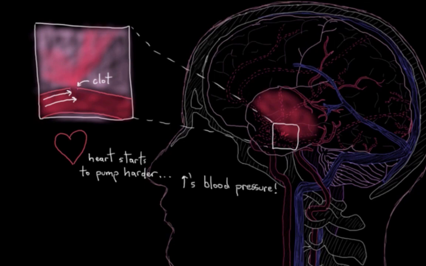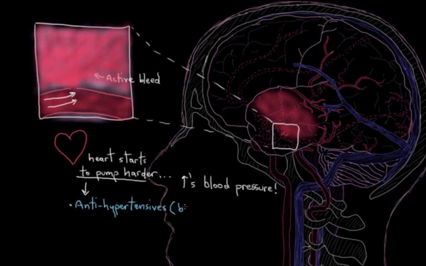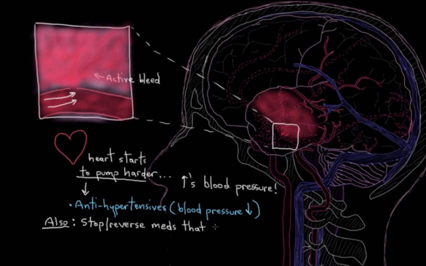The second drawback to blood pressure that gets too high is, well, let's say that a clot hasn't formed and the bleed is still active, then now blood will just start coming out of the vessel even faster. And that's probably the last thing that we want. So the patient might be given anti-hypertensives or blood pressure lowering drugs to try to keep the blood pressure from getting too high. It's also really important with hemorrhagic strokes that the healthcare team stops or reverses the effects of any medication that the patient's regularly taking that might increase bleeding, such as warfarin or the aspirin that we mentioned earlier.